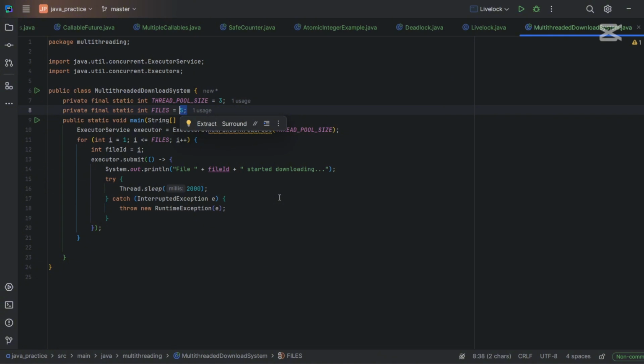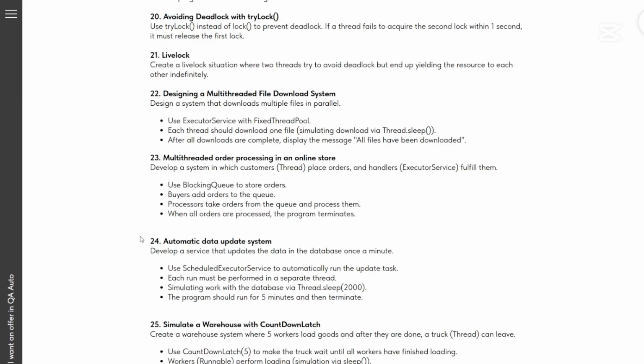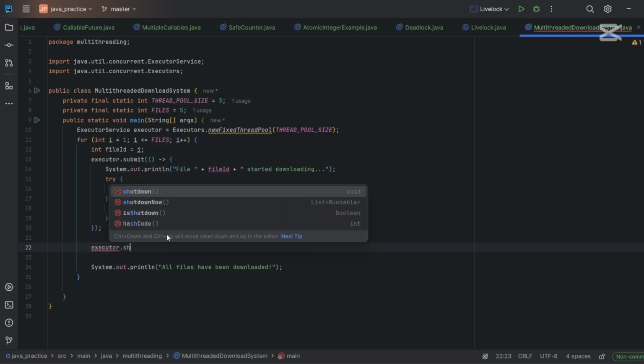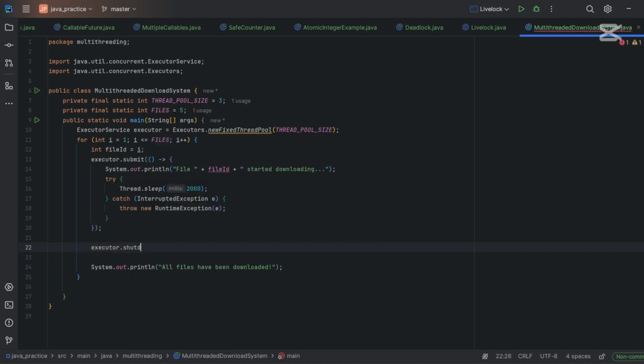Files is 5, and it will use 3 threads. And in the end, we want to print out all files have been downloaded, right? And before that we need to shut down our executor. So executor shut down so that it does not accept any more tasks.